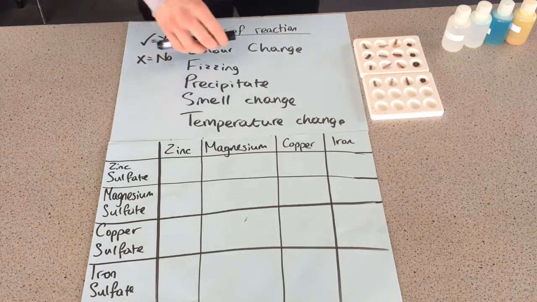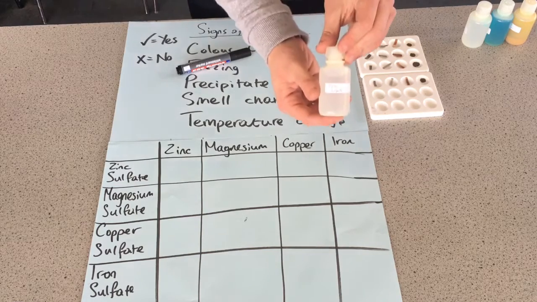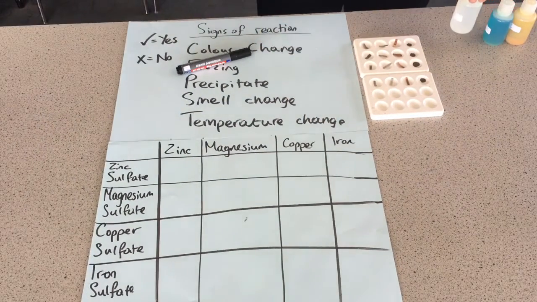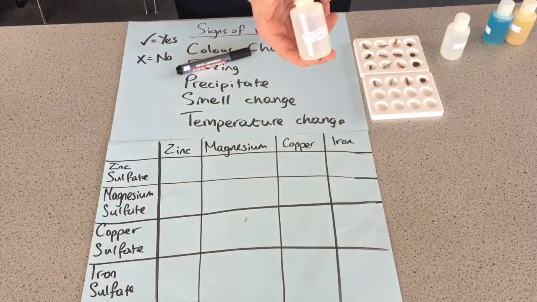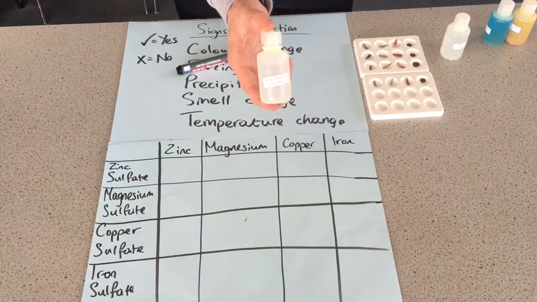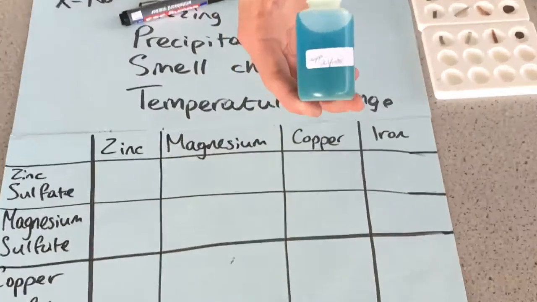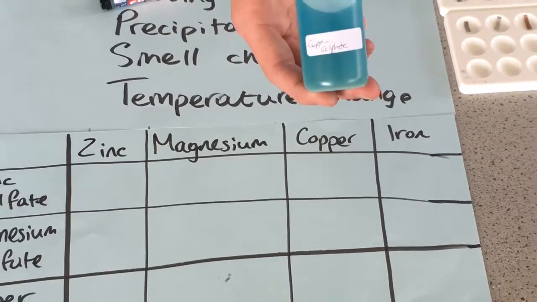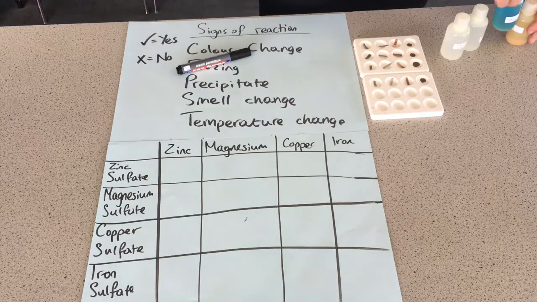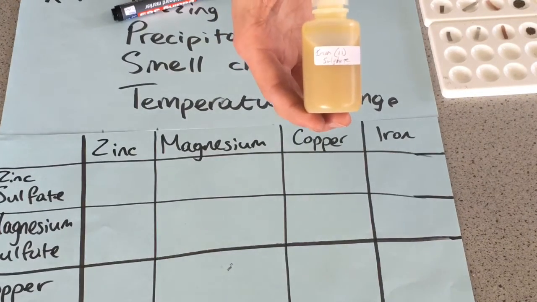I'm going to be reacting them with, first of all, zinc sulfate. I'm going to add zinc sulfate to each row. Can you see that, sir? Yes. So this is a salt, a bit like that copper sulfate we've produced. And I've got solutions of magnesium sulfate. They are solutions. If I dried this out though, sir, I would get a lovely salt. Then copper sulfate, that is that blue solution. Hopefully if you've been watching our series, you will have seen how to make this copper sulfate. I know you've been watching it, sir, haven't you? You love it. Every night. And then finally, iron sulfate.